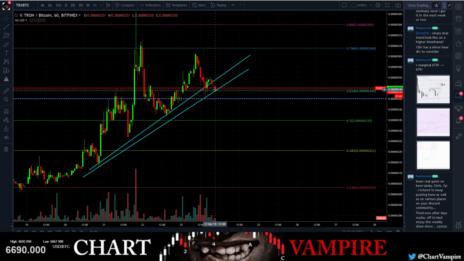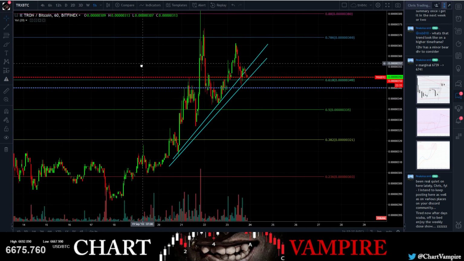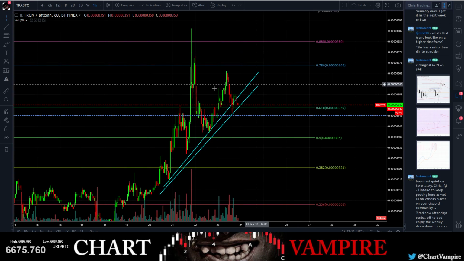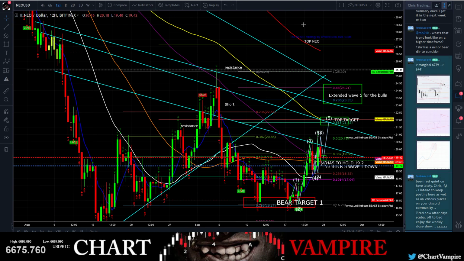Look at Tron there. Here's your 2 trend lines on Tron, trying to hold the trend lines. You're trying to hold this 618 area over here from the previous larger dump. So it's trying, and I think this could possibly get one more little kickback up. Look at how ugly this is. Vicious chart right there.